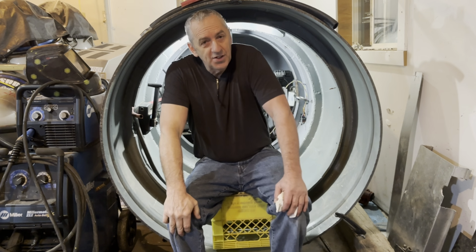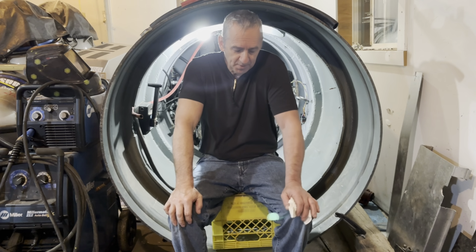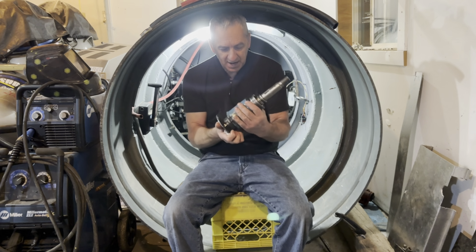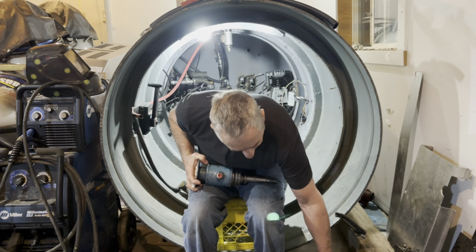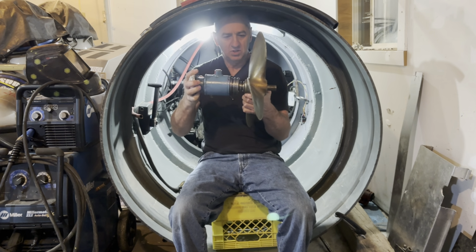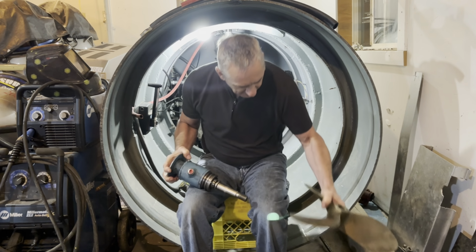Unfortunately, I'm waiting for the seal to arrive for the shaft on the pump I'm using. So in the meantime, I'm going to work on the propeller mount. So this guy right here, this is what the propeller attaches to. It's a heavy bugger, just like so. So that's a 21-inch propeller with a 19-degree pitch.